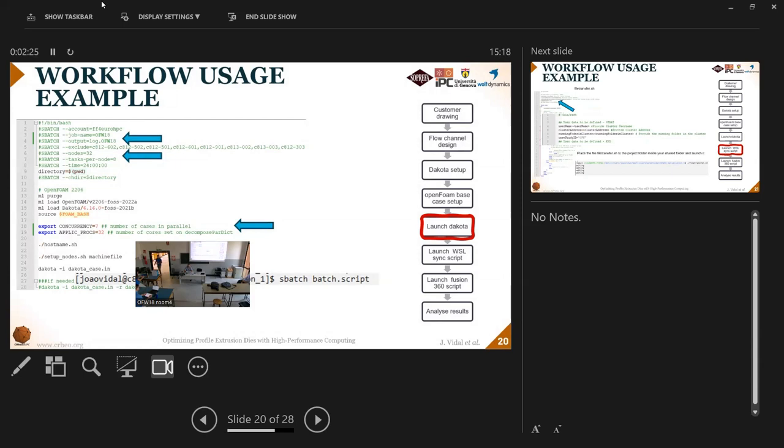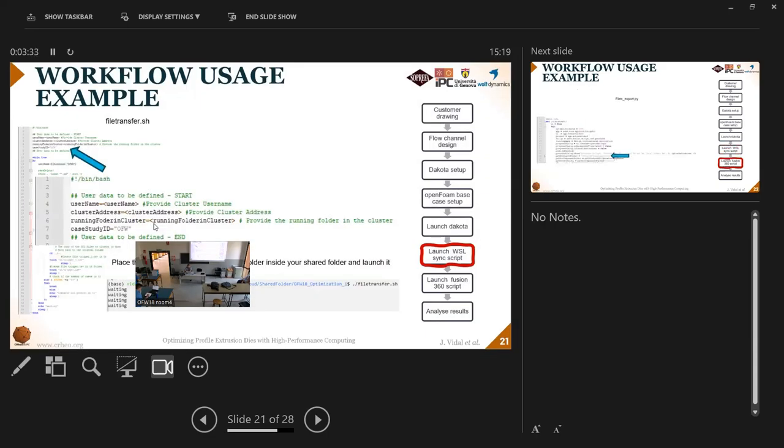Going to the Dakota part, this part is in the HPC. In this case it was a Slurm HPC, and we need to set up our job name and the log name that we're going to read our residuals and fields from. After that, we need to set up the concurrency, which is how many jobs we will run at the same time, because the model that we are using only allows us to run the same number of simulations as the number of variables. In the case that I'm showing you, we are using 7, and the application processes is the number of cores that we want to use for each simulation. This, of course, needs to be set up in the decompose part.